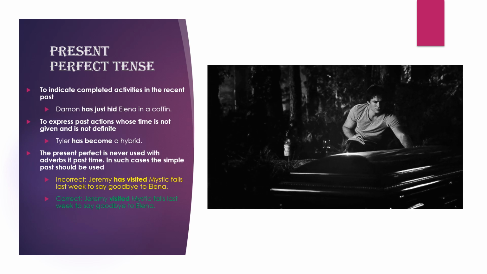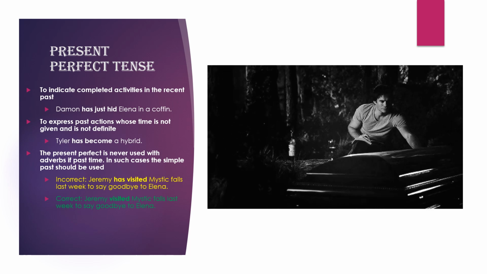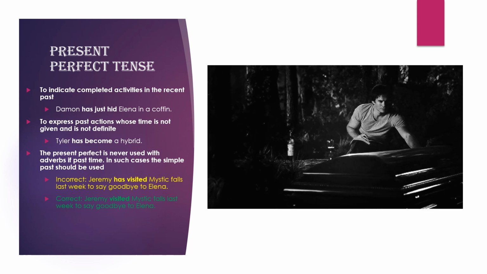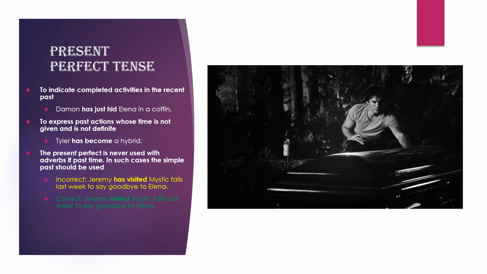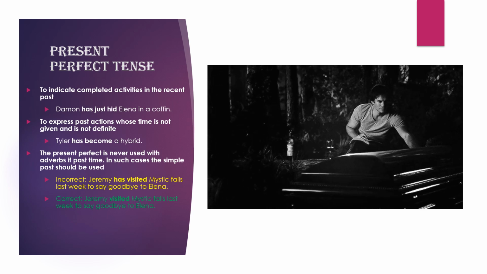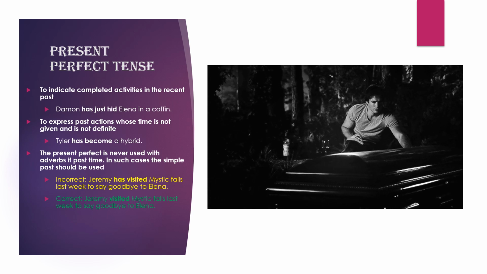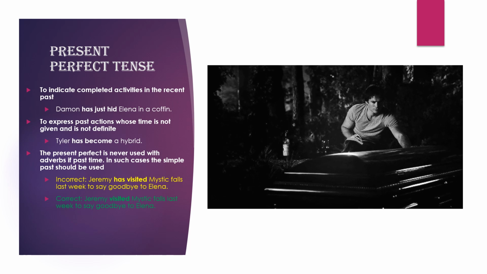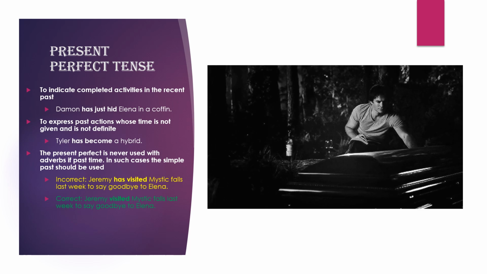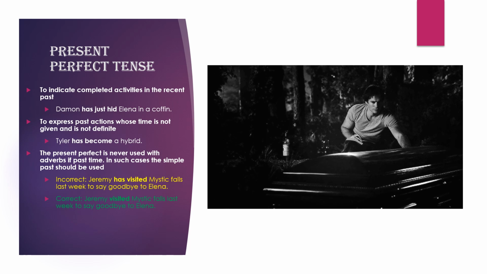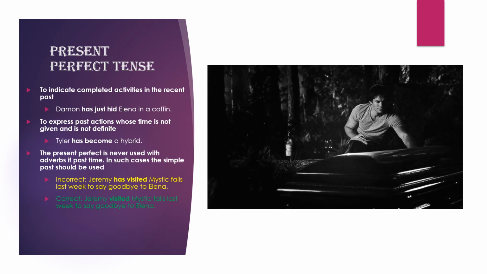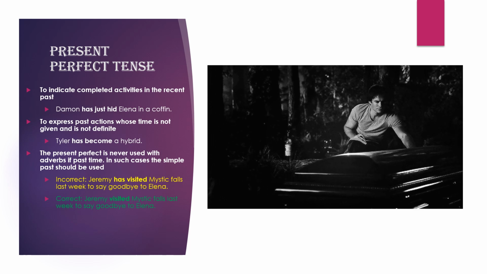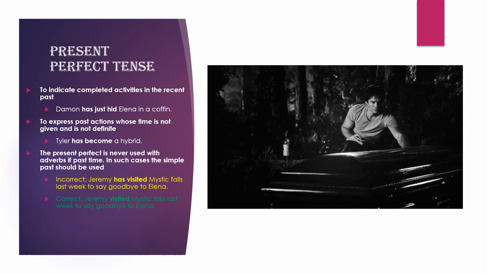In such cases, the simple past should be used. Adverb of past time would mean last week, last day, etc. Right? For example, the sentence Jeremy has visited Mystic Falls last week to say goodbye to Elena. Now, though the action is complete, he has already visited last week, but because we have an adverb of past time, last week, it is telling you when it happened. It happened last week, and it has already happened. The action is completed, right?